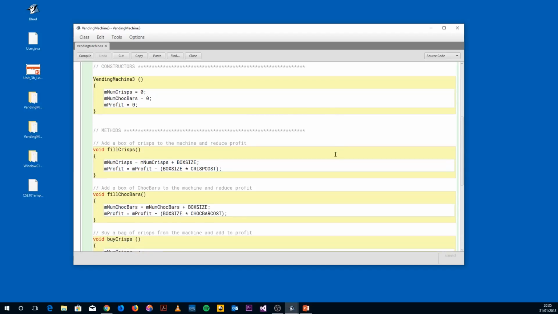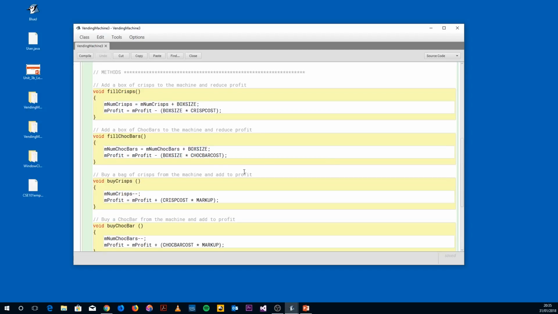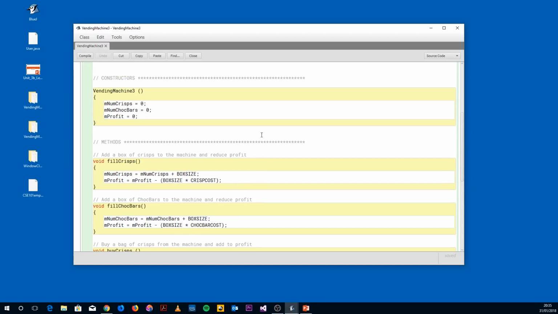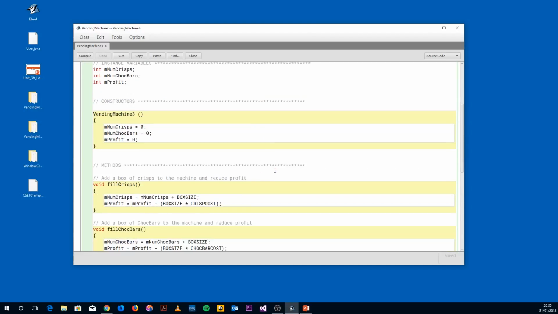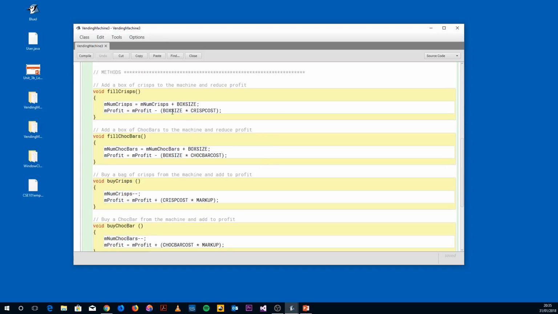So with our fill crisps, we've replaced the value of 10 with the constant box size, and we've taken the profit away by calculating the number of packets of crisps by the cost of a single packet. In this case it's 10 multiplied by crisp cost, which is 15, so that means we take 150 pence away from the profit.